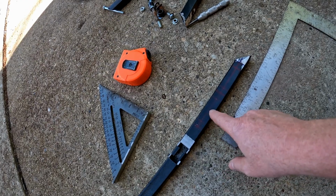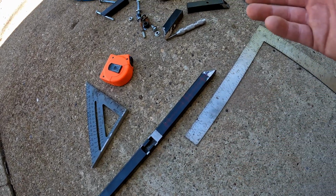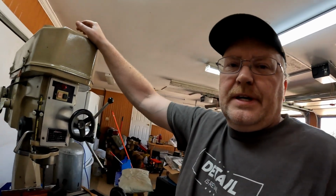So we're going to drill our holes first, then we'll cut it apart. And you're wondering why I'm probably going that road. I'm going to tell you guys, it's a lot easier to work with a piece that's longer than a short one, trying to hold on to stuff. So this way I can hold on to it easier, get my holes in, hopefully straight, and then I'll cut it apart, because that's the easy part.